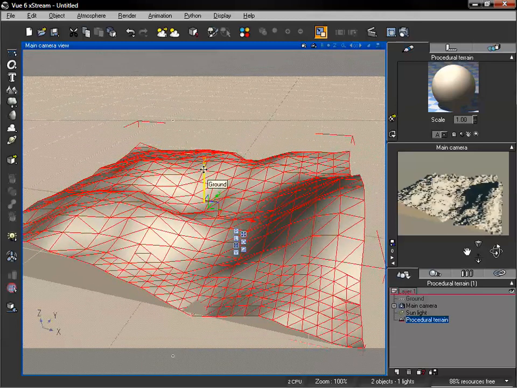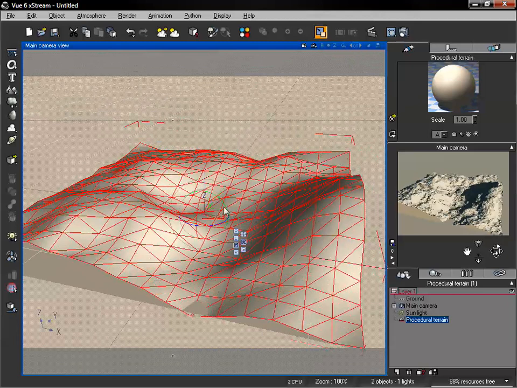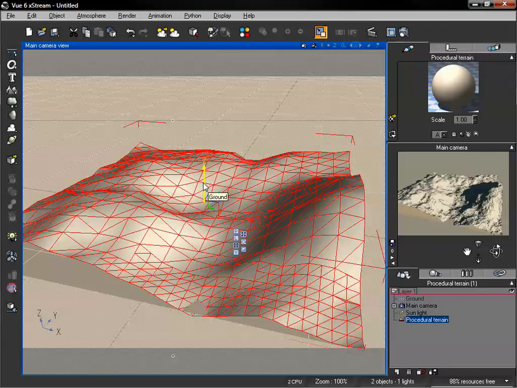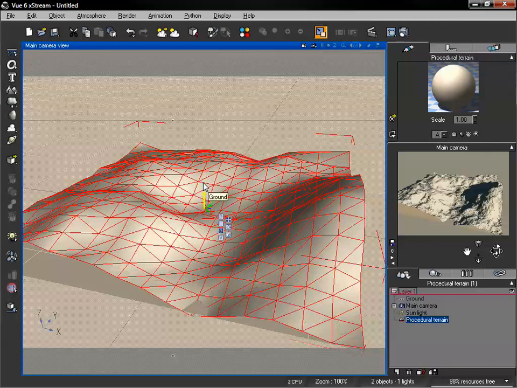And what I just want to do is raise this up a little bit on the Z-axis. So we want to make sure that we're in the move mode so we can see that gizmo. And if we need to increase or decrease the size of these gizmos, we can easily do that on the number pad with the plus and minus keys. If I hit minus, it will make the gizmo smaller. If I hit the plus key, it will make our gizmo larger.